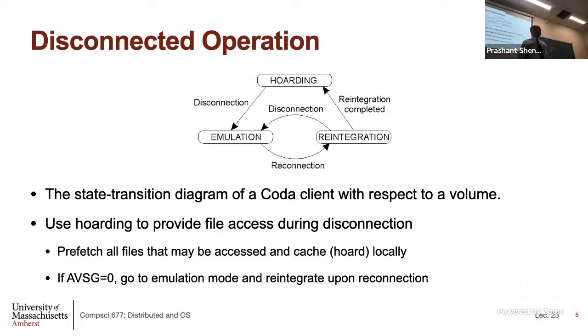When you disconnect from the network, you will go into what is called emulation state. Emulation state makes the client pretend like it's connected to the network, but all the files that the client's applications are accessing are actually stored on the local cache. So you are emulating the presence of a server, even though there isn't. The cache is acting like your server temporarily.